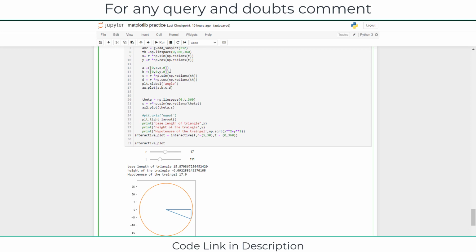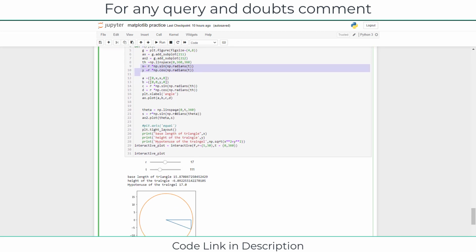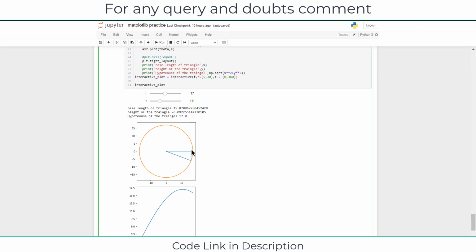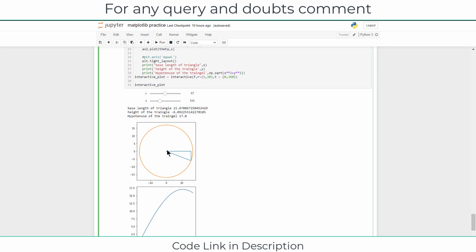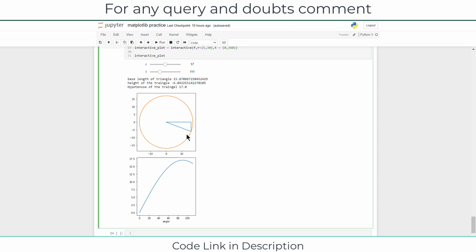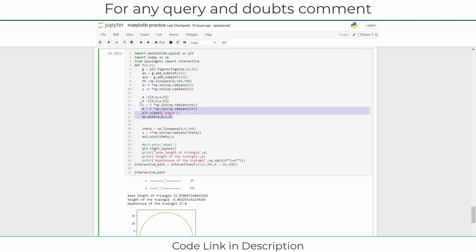After that, you can see here I have typed AB. x and y basically tell me the base and the length, but I want to plot this in a graph. So what I can do is type AB. This point is 0, 0. This point is x comma 0. As you can see, this point is x comma y, and this point is 0 comma 0. You can also see what its lengths are: base length of the triangle, height length of the triangle, and hypotenuse. After that this graph is over.